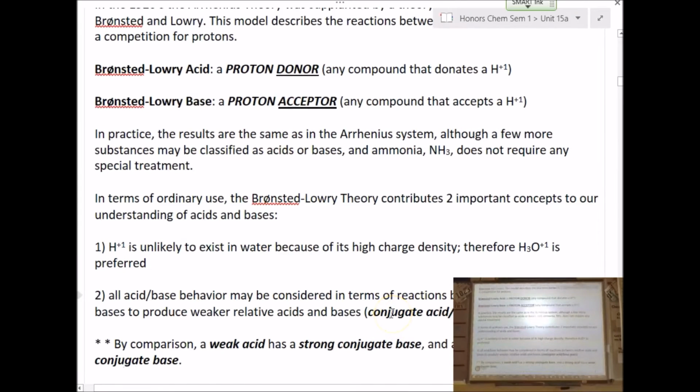All right, Bronsted-Lowry. A proton or hydrogen ion donor is considered an acid. A hydrogen ion acceptor is considered a base. I'm going to do some examples here. So if you donate hydrogen ions, you're an acid. In other words, you break it off and say, here, this is for you. You're an acid. And if you're like, I need that, and take it, then you're considered a base. Yes?